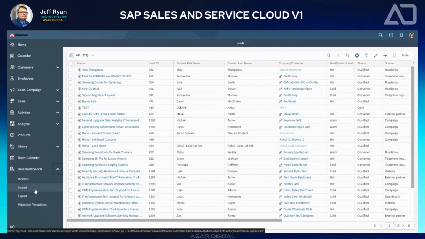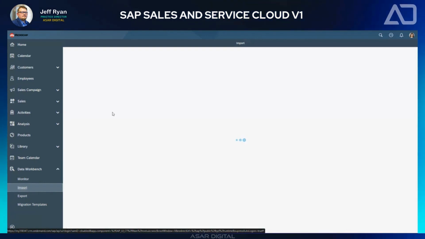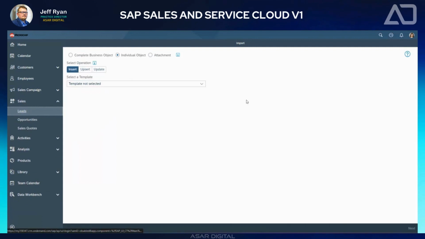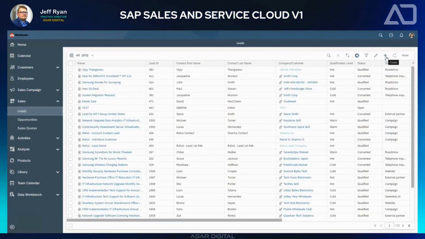So basically how it works is, let's say for the purposes of doing an insert, taking a list of leads and inserting all those, whether it be 500,000 or 500 or 5, I don't want to have to go to sales and keep clicking and clicking through this. So that's the answer here.